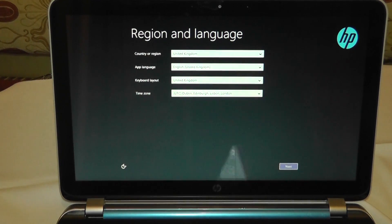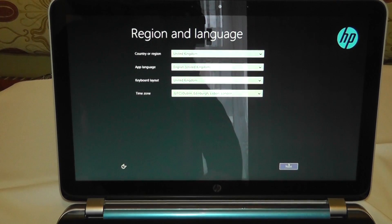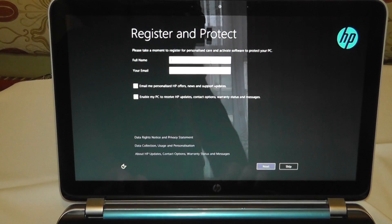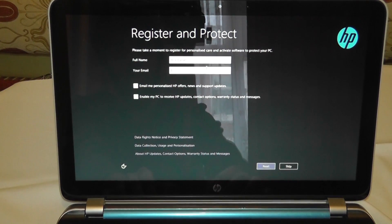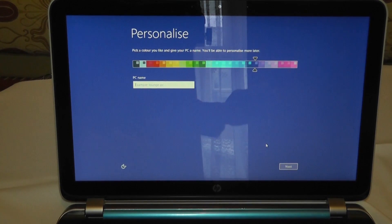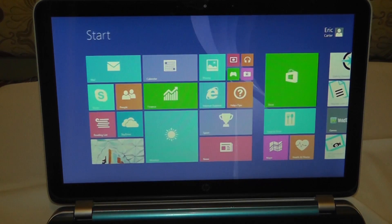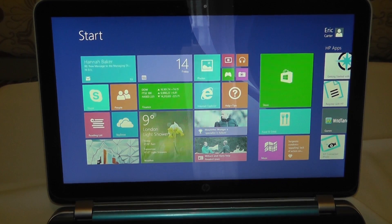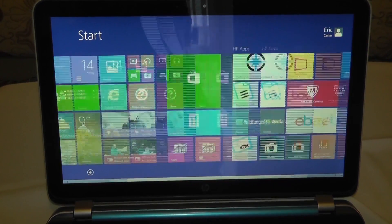Let's turn the laptop on. Sorry for the jump cut there, but that took a couple of minutes to set up. The left and right click on the trackpad feels really quite nice. I'll accept, put in my name — this gives me a chance to test the keyboard. I'm behind the camcorder and tripod so I'm not typing at my best. I'll put my email address in and now it's letting me personalize the computer — this looks like the Windows 8 setup. I'll put in my PC name which will be Eric. Looks like it started up; that took about five minutes and I had to skip bits of the video, but here we go — we're into Windows 8 and it looks very very good.